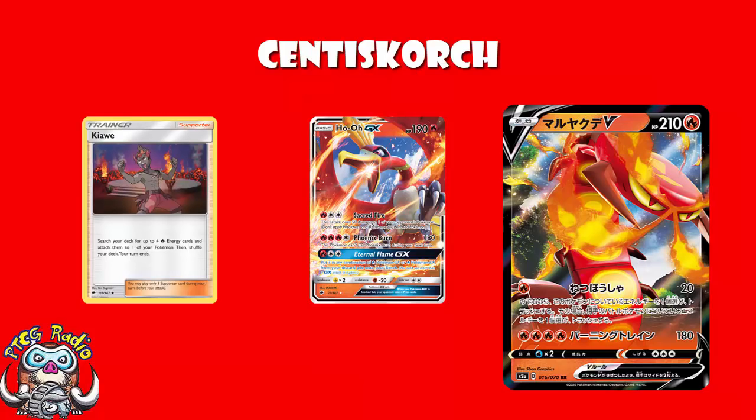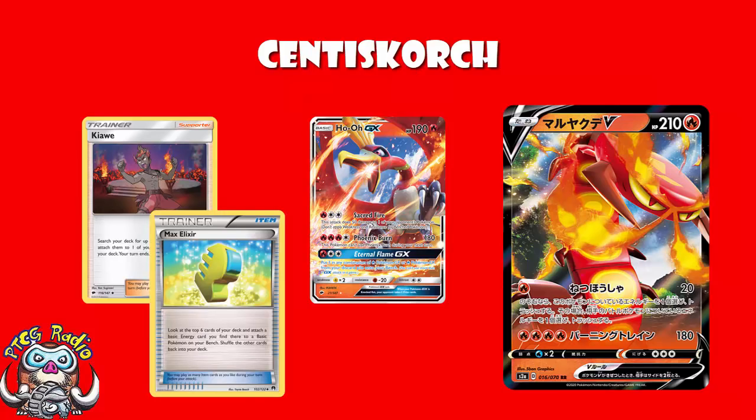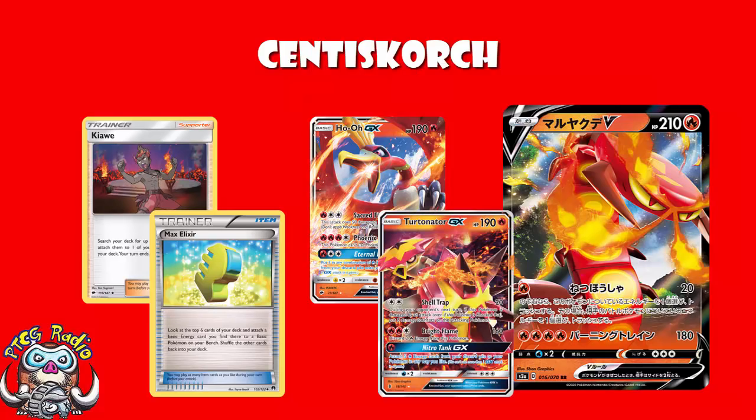So you would use Kiawe turn 1, and it would end your turn, but that's fine. And you would get the energy on there, and you'd be good to go. You would then use Max Elixir and your manual attachments to get the next one going, and you'd be pretty alright from there. Maybe at some point you started using Turtonator GX to accelerate a bit of energy for maybe the third one. That's not where we are right now.